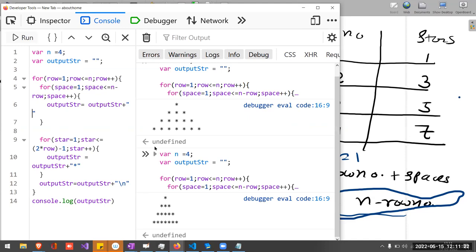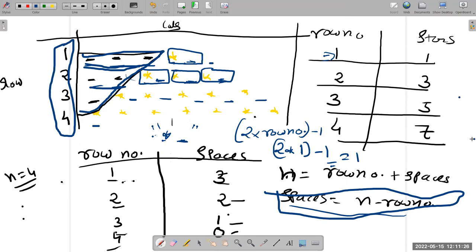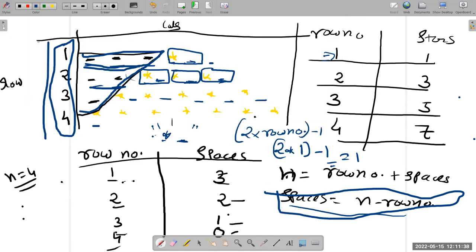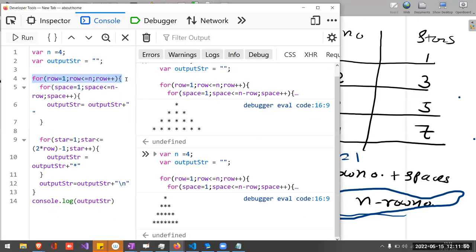Okay, Ojas is asking for the logic once again. Okay, so see, Ojas, if you want to learn the logic, you can just see here how many spaces are there. First of all, you have to see how many rows are there. So for rows, we have implemented, first of all, this particular outer loop. Okay, so this is our box. You will implement everything inside this box, yes or no, Ojas? Yes.